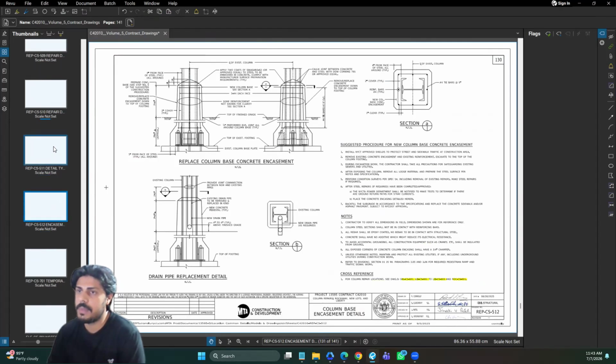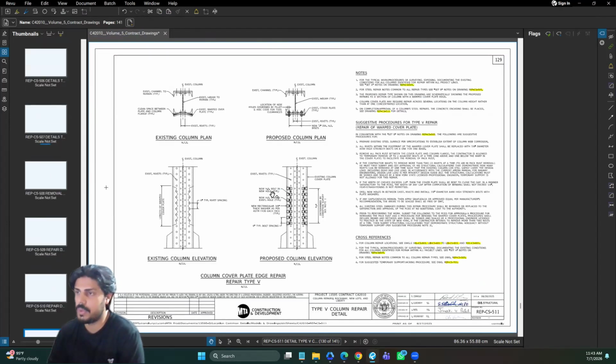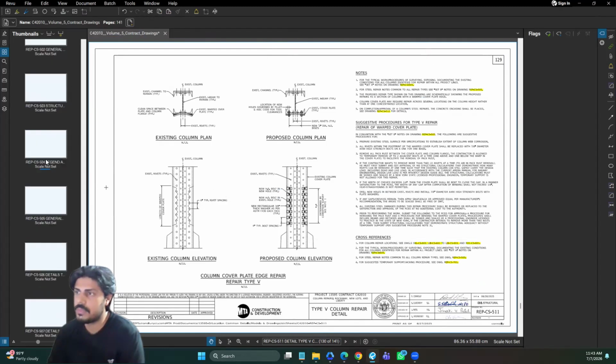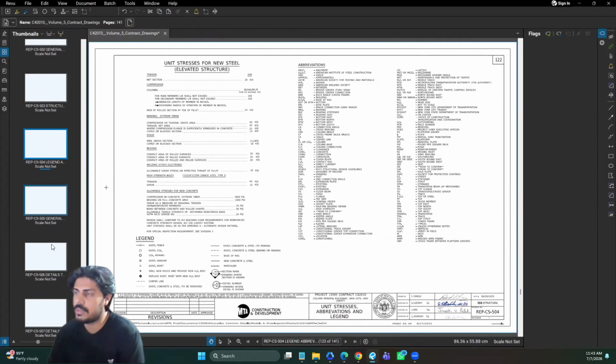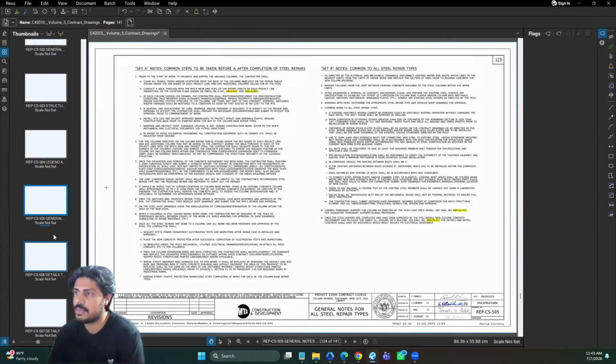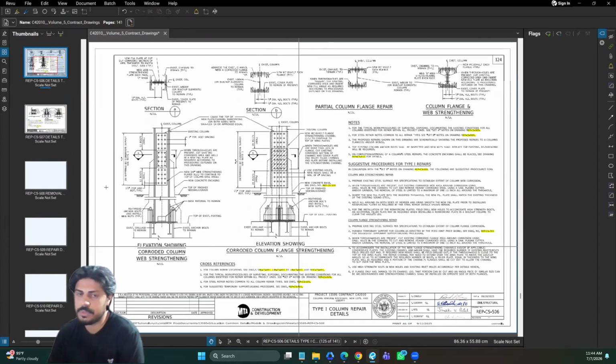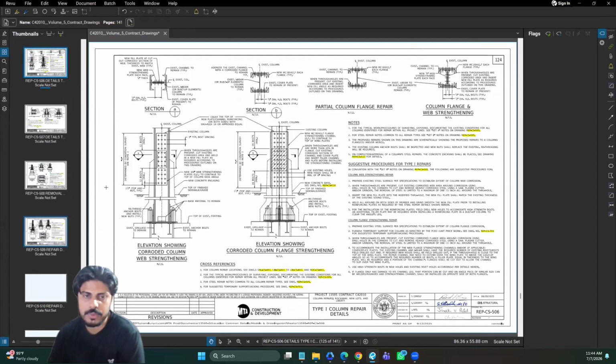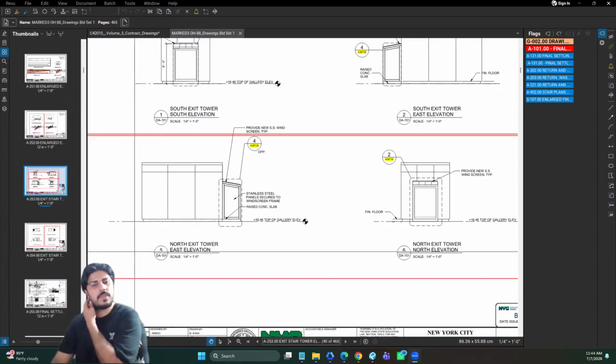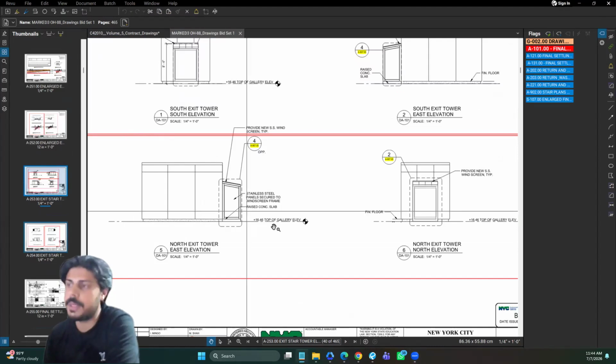Okay, then the next step is how to scale a document. So there are multiple ways, I think a couple of ways of doing it. First one is, so the sheet is not to scale. So you have to look for the scale here. This specific project was not to scale. Let me open another project for you. Okay. So I have opened another file.